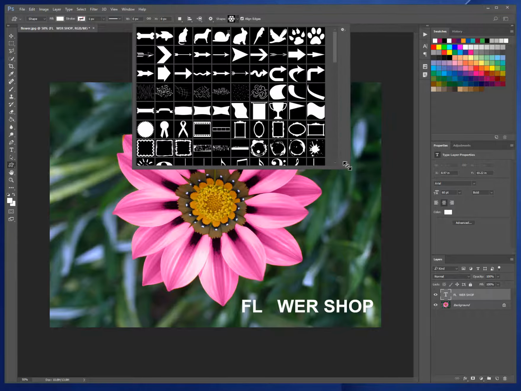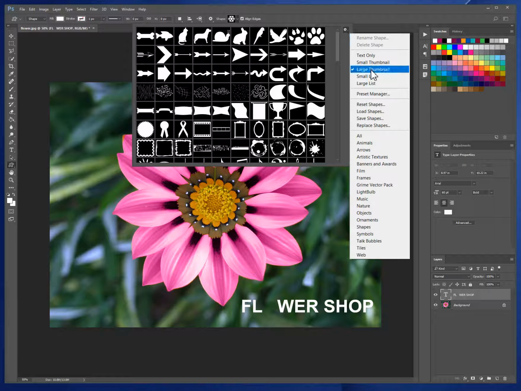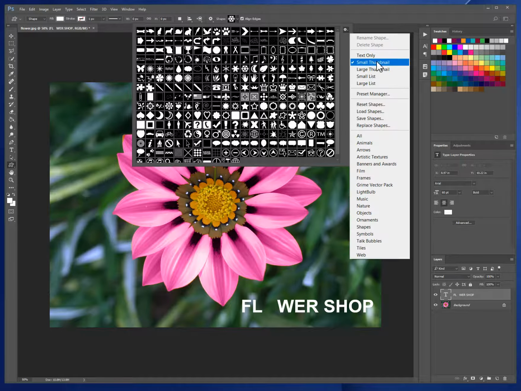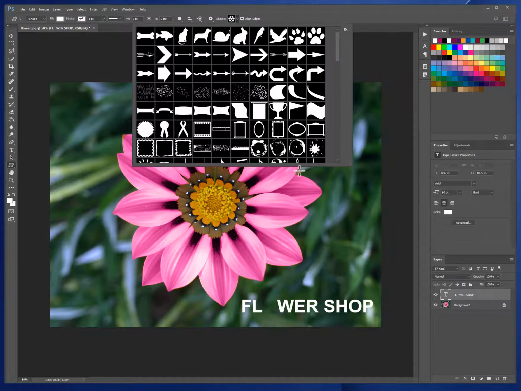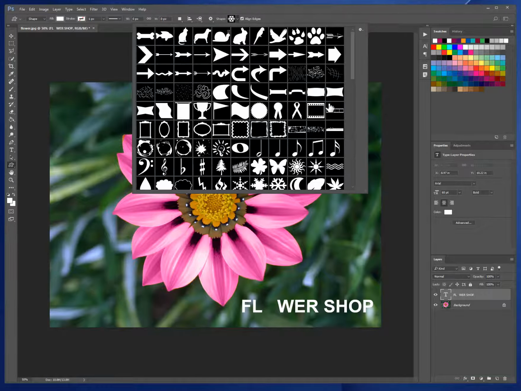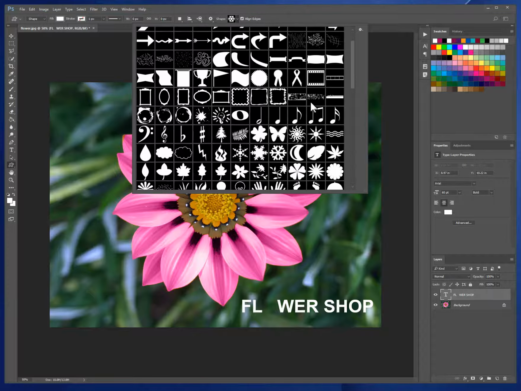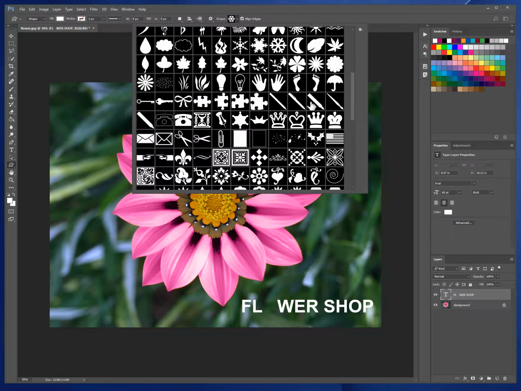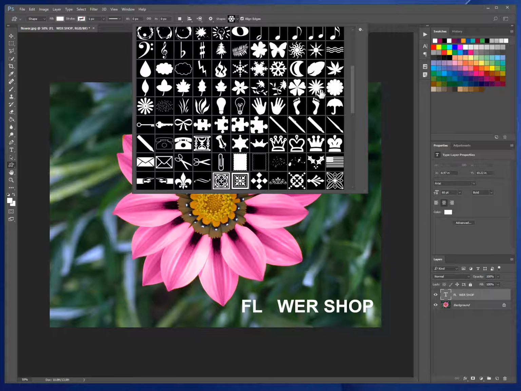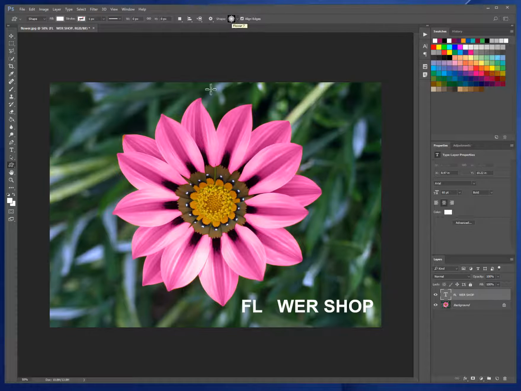You want to click to see them all. And now also under this gear icon, you can see them as small icons or large icons. So I like it to see them large so I can see what I'm picking. And then I'm going to move down here and see if I can't find a good flower that I want to use. I'll use this flower shape. And then you have to go back up here and click on the shape picker again for it to turn off so that you can come down and use it here in the image.